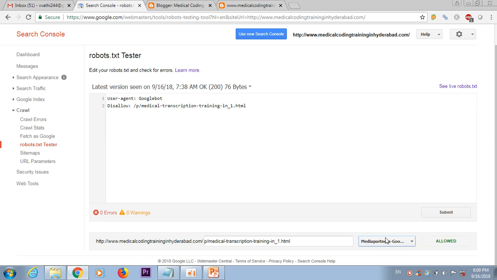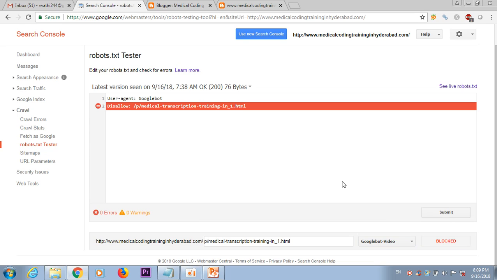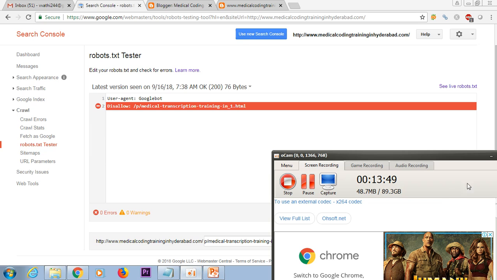Just I search for mediapartners Google, another user agent, that is allowed, and adsbot, another search engine, that is allowed. See, these are different types of user agents we can search. Googlebot video will be blocked. So this is the live example which I had explained right now.